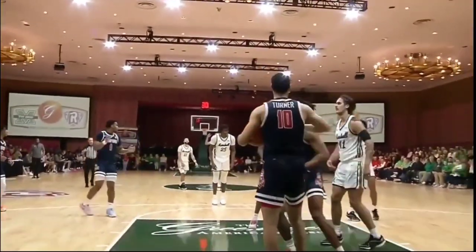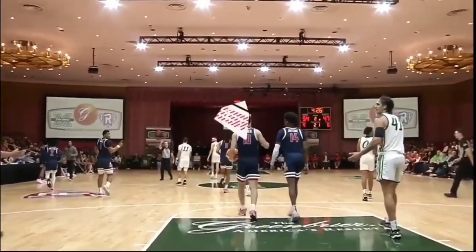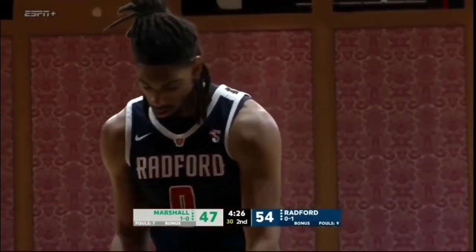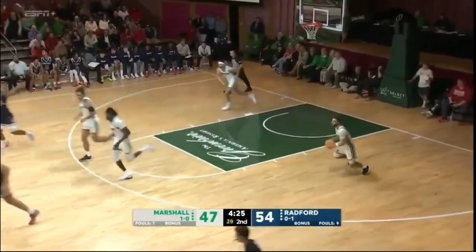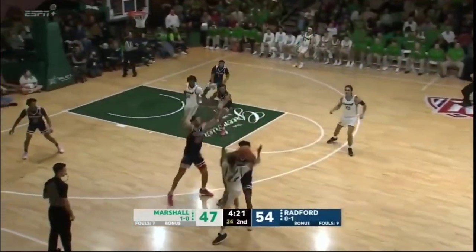And 14 rebounds. His career high is 18 rebounds, just getting his hands on the ball. And with 4 minutes left, he could very well get that just because of how active he is. He pops these two in. It'll take him to double figures offensively. This is the front end. So 7-point game, 4 and change, second half.